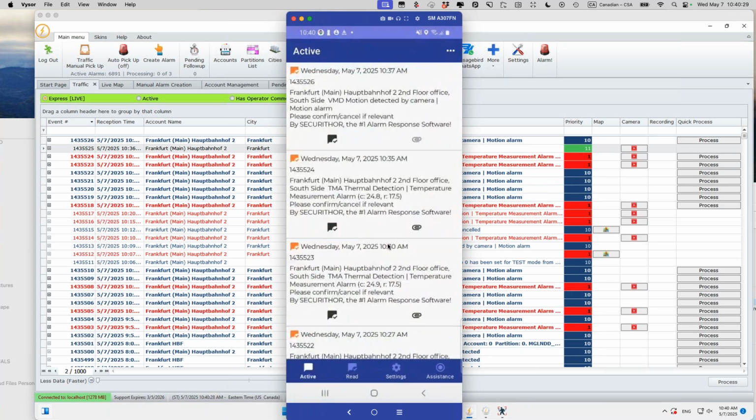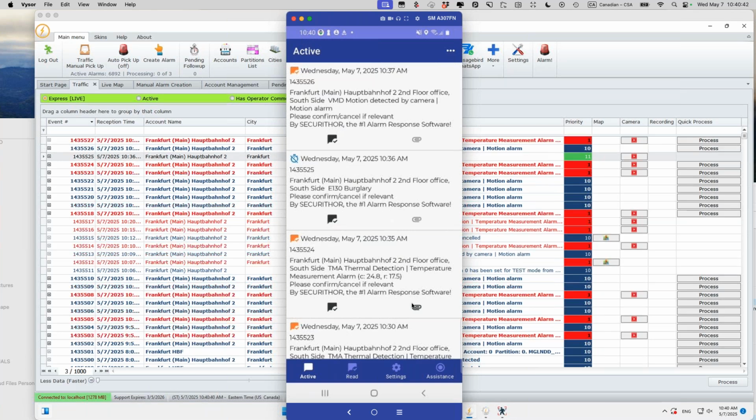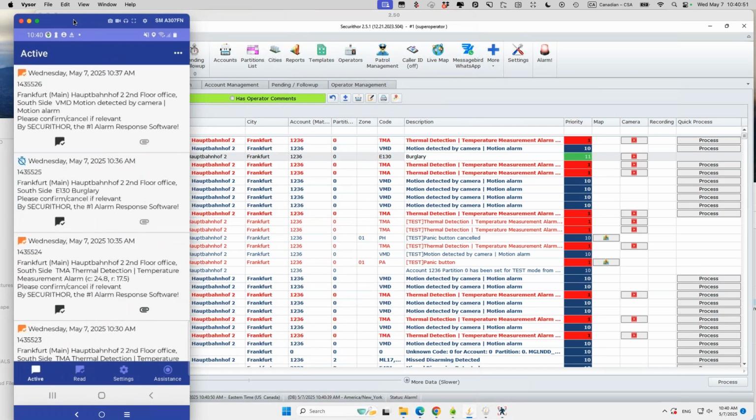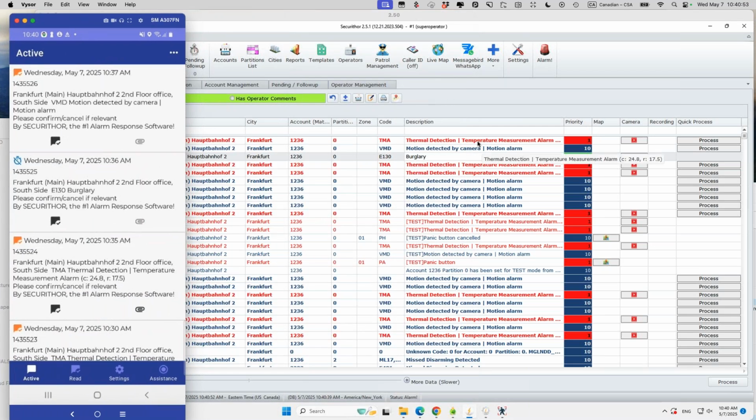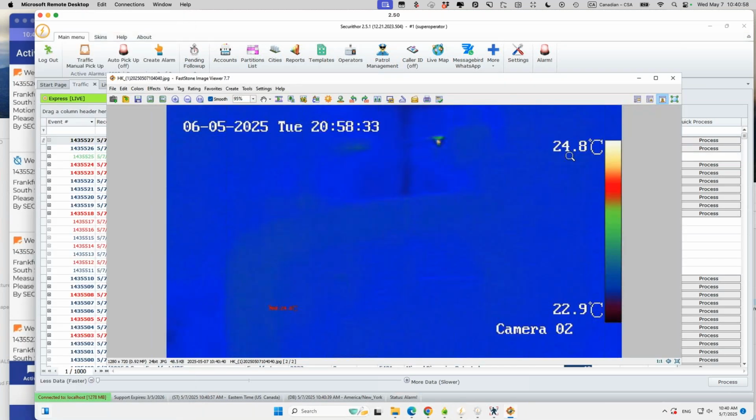The other thing that we have, so that's from MCB, in the push notification that I noticed, we have one here that is a thermal detection. And that's about the same as the event that I have here in Securithor. So in Securithor, you have this confirmation.